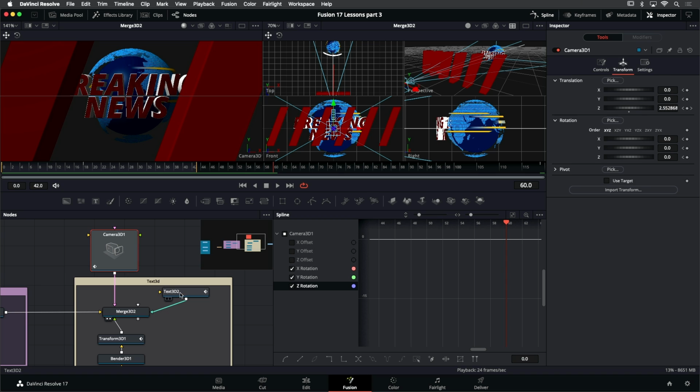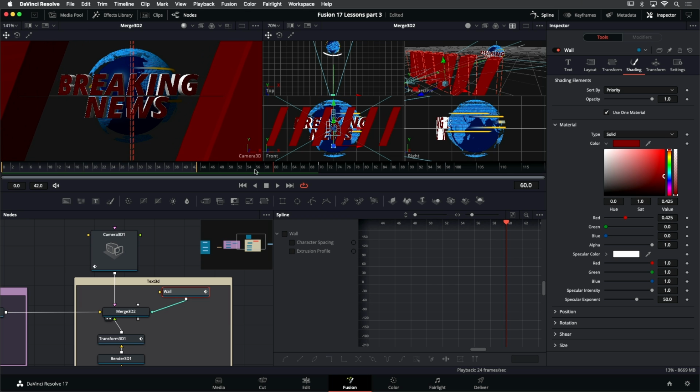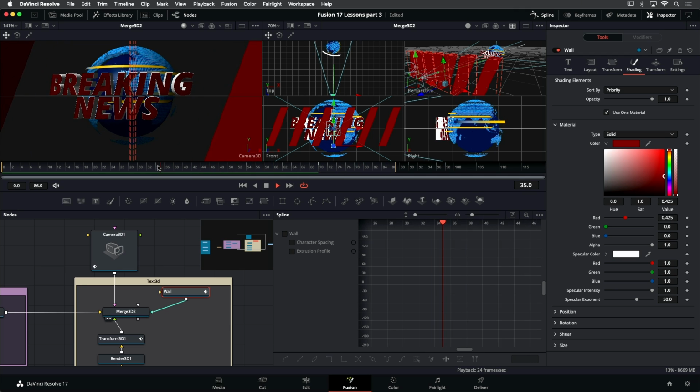And let's select our 3D text node. And while we're here, just press F2 and let's call that wall, just so we stay organized. In my perspective view in Viewer 2, I'm just going to click on the Z-axis and just bring it closer to the camera. I'm going to adjust my auto render range, and then let's just play this back.